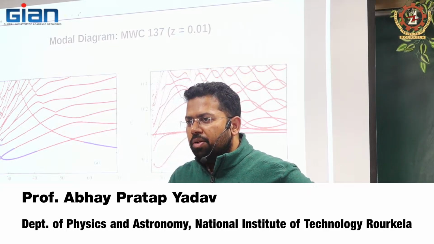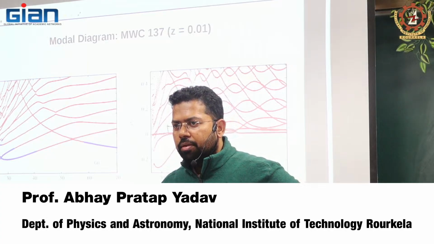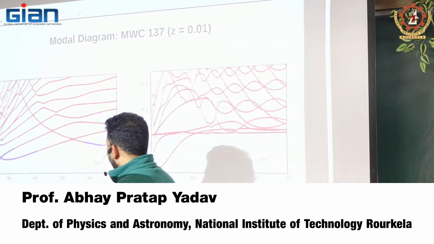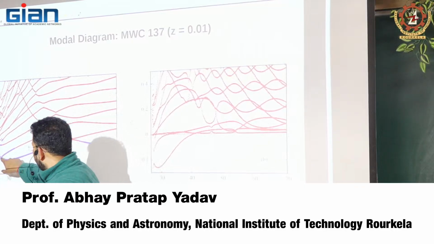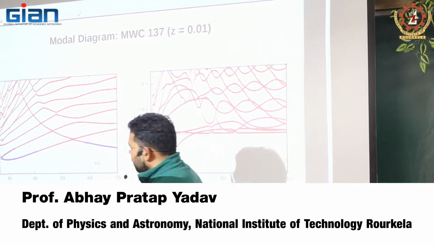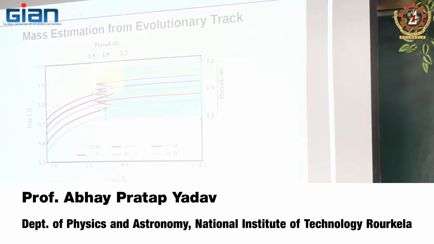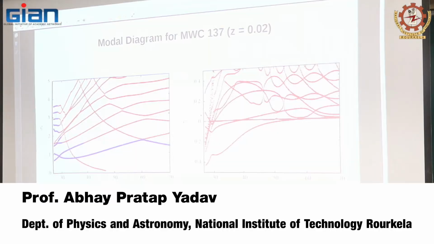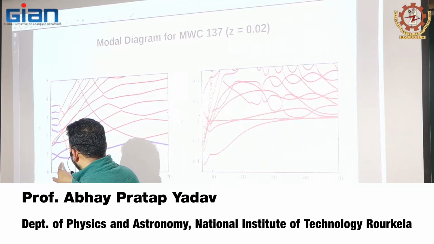So why is one of the excited modes also present in the other excited modes? For example, this one is also present in this one. These ones you mean? Let me just go to that one. This one, right? The 33 solar mass model is having two excited modes, you mean, right?